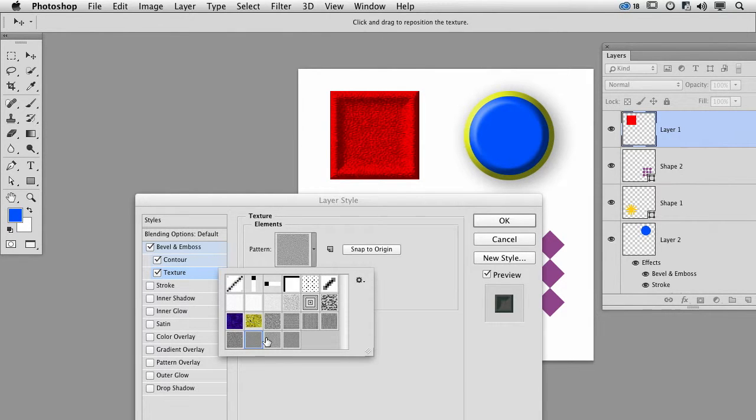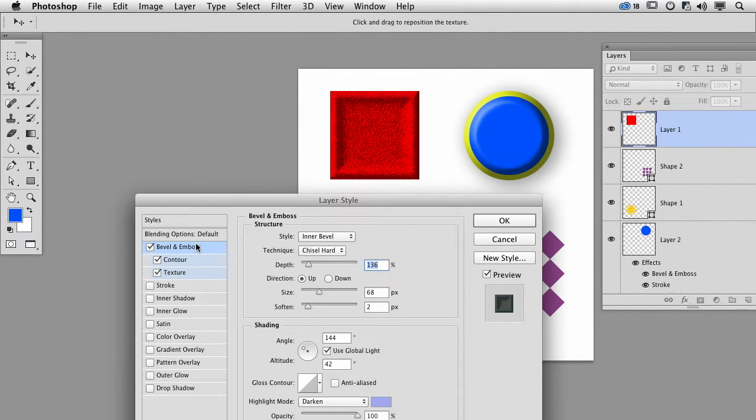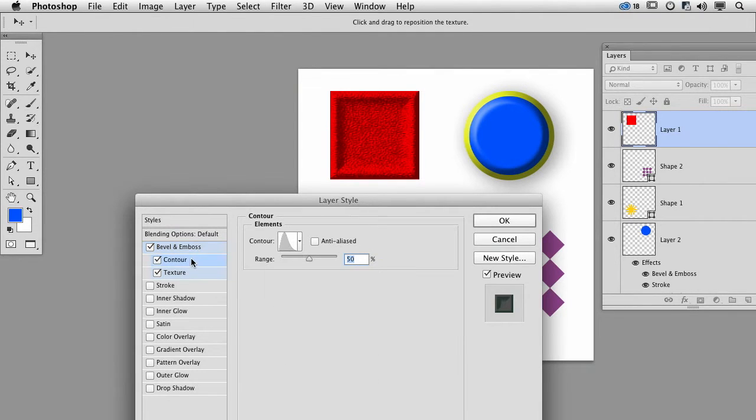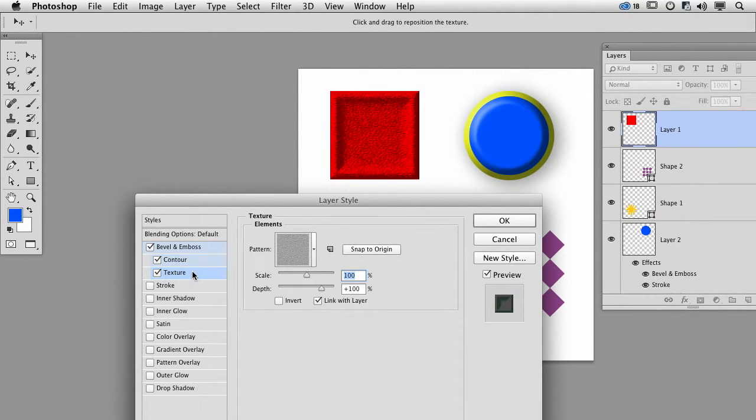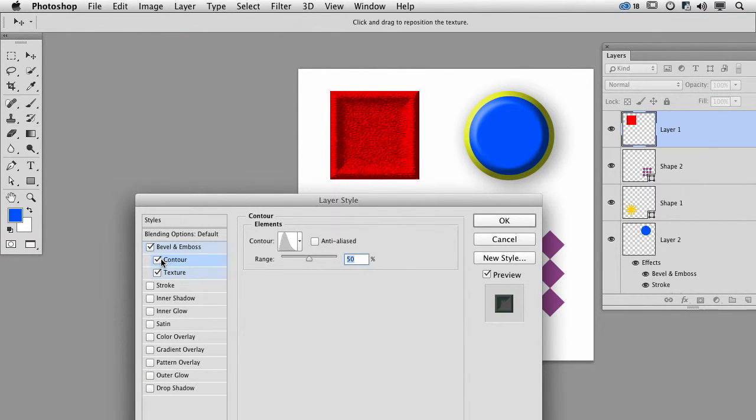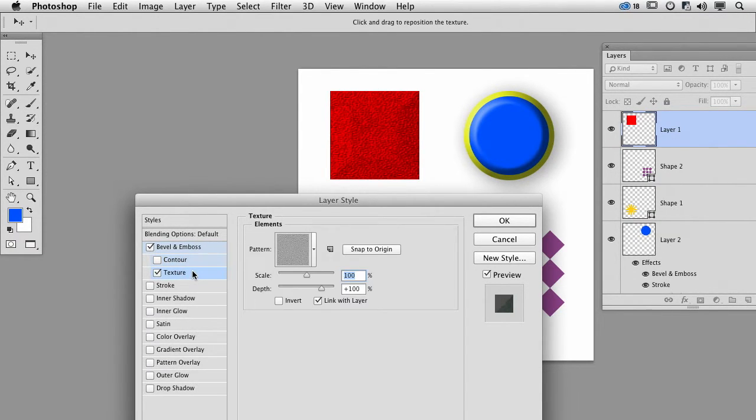There you have it. So that's the bevel and emboss feature right there. And when you're going through these particular items here, this is something that people get caught up on every once in a while. Just because I go in and I turn on or turn off something here doesn't mean I actually have it selected. It's kind of weird. So if I turn off my contour here, and then I go and turn off my texture and then turn my texture on, I'm not actually on texture. I actually have to physically click on the word to see it highlighted there, okay?